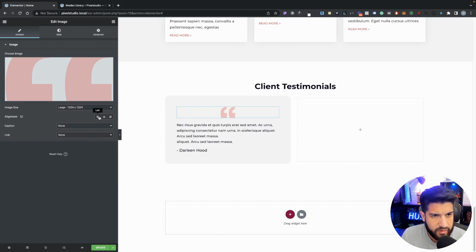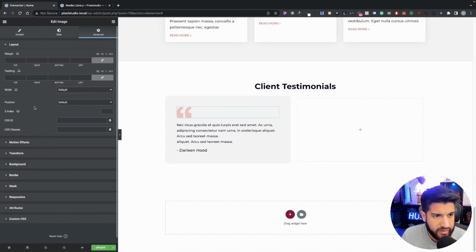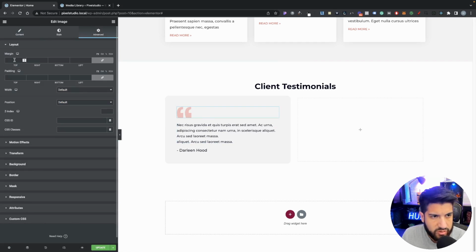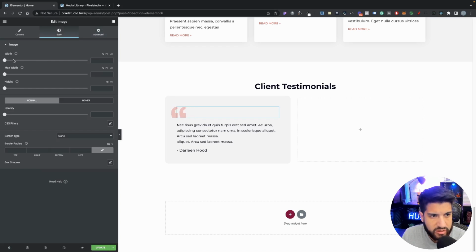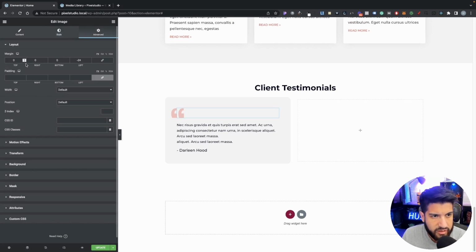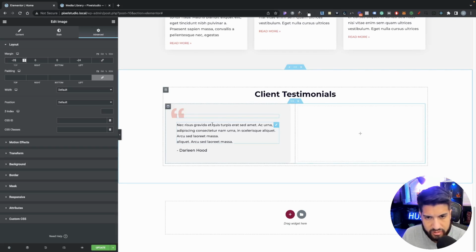Grab that, shift it to the side. Now, of course, I could go to advanced, set the position to absolute, and try to adjust it, but really no need for that, to be honest. We could just adjust it within our margins. So we could do a negative and bring it to the left side a little bit. And we could even shrink this because it seems like it's not actually that big. It's supposed to be a little smaller, about this size right here. Leave it at 12, and from the top, let's bring it up a little bit. That's actually how it's supposed to be.